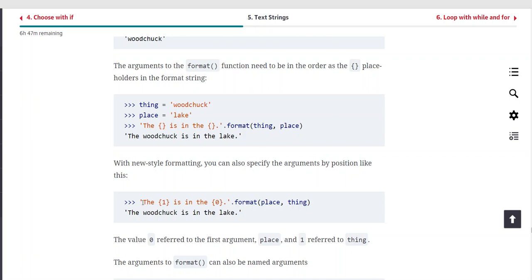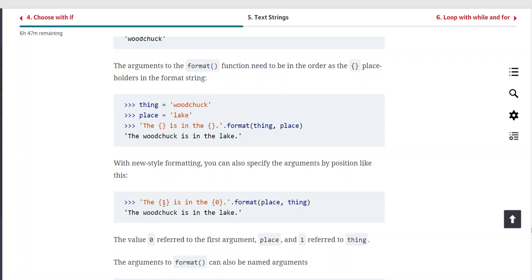What if I said the {1} is in the {1} and only passed it place? No problem. The place is in the place. That's how it would work. And the place being a variable, it would go get whatever's in those variables.